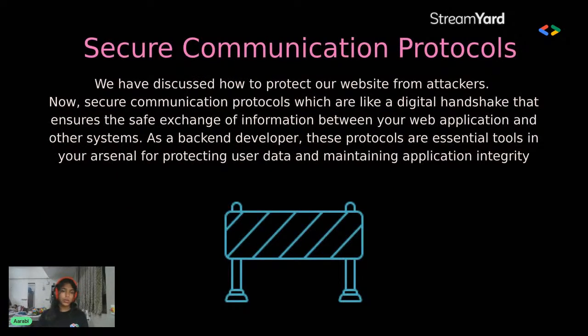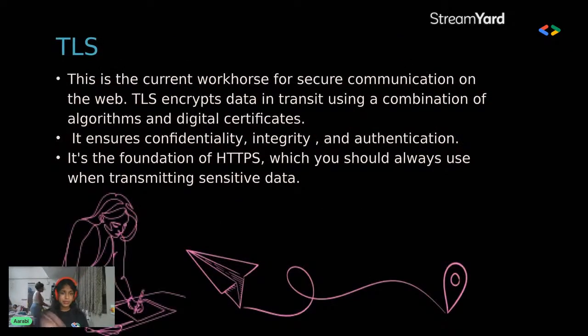So now we've discussed how we can keep our website safe, but let's talk about how information is sent across the internet, and what kind of protocols help us keep our data safe, and how exactly the secure protocols that we have on the internet work for us. So the first thing that we have is TLS. This is the current industry standard for communication across the web.